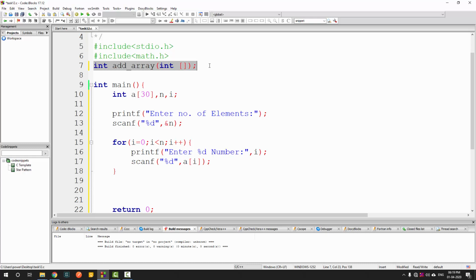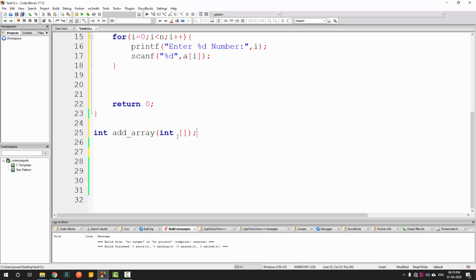I will just copy the declaration and come over here and define it. Here I will have to specify the name of the variable, let's say int a. And here I want to iterate over all the elements.